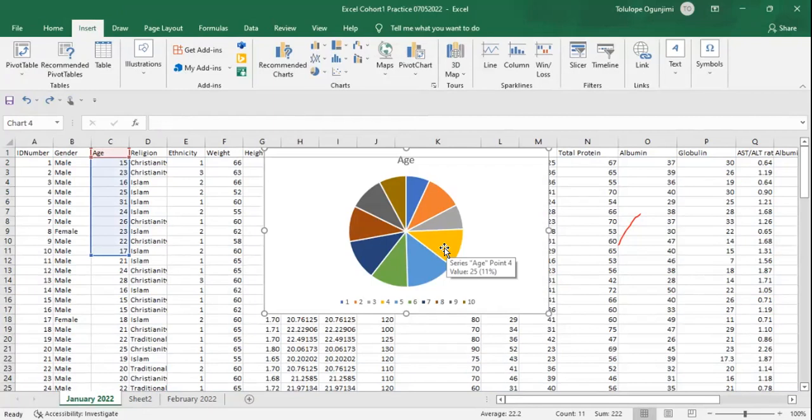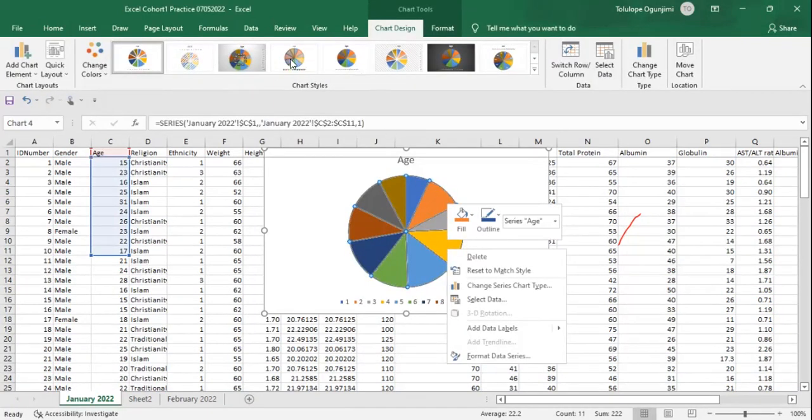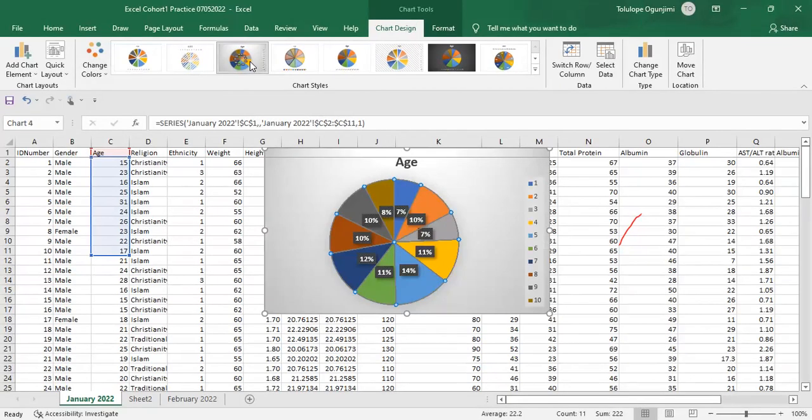If you want the figure to appear on it, something like this. It's even calculating the percent, it has calculated the proportion itself. So we can have the proportion of each of these data against the total sum, as the case might be.